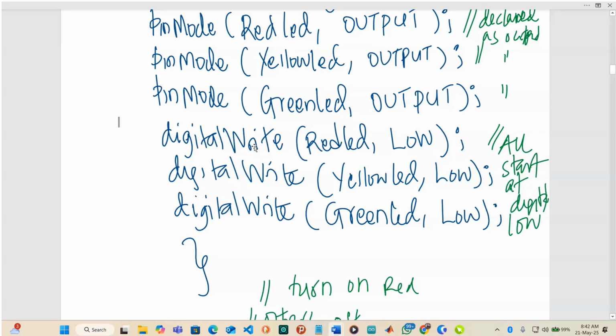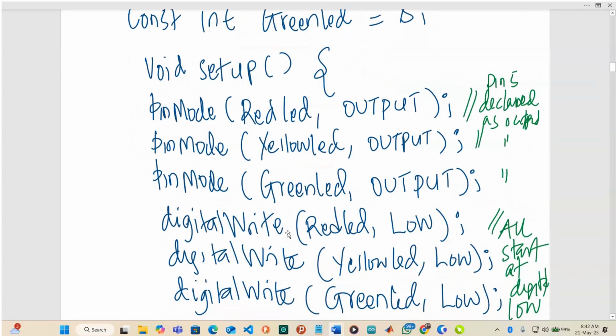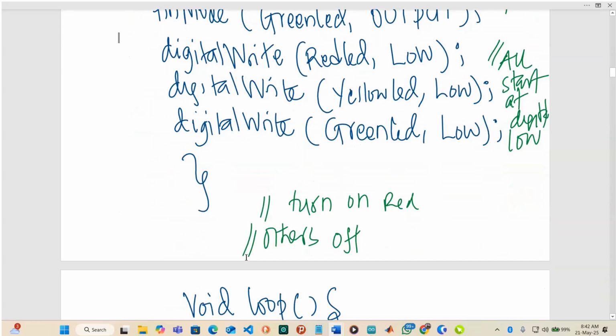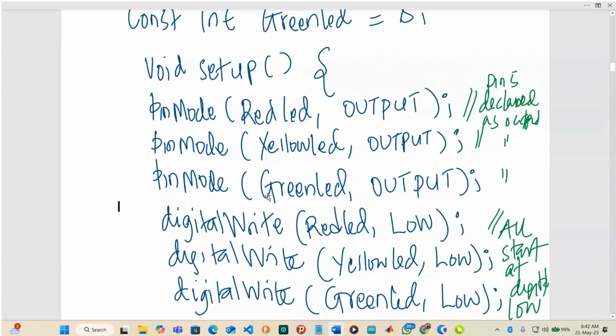So we are saying digitalWrite on pin number 5, where there is a red LED connected, set it to LOW. The yellow LED, set it to LOW. The green LED, set it to LOW. Then we close with a curly bracket. Remember, there is a curly bracket here for opening and a curly bracket here for closing. So this code in void setup is going to run once.